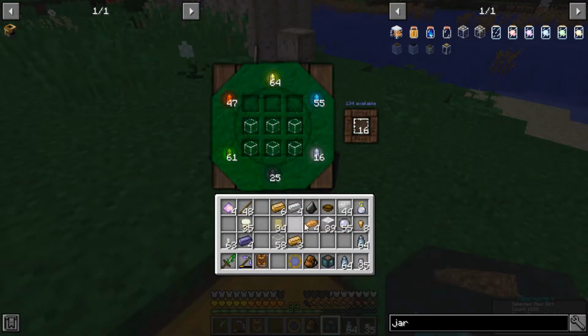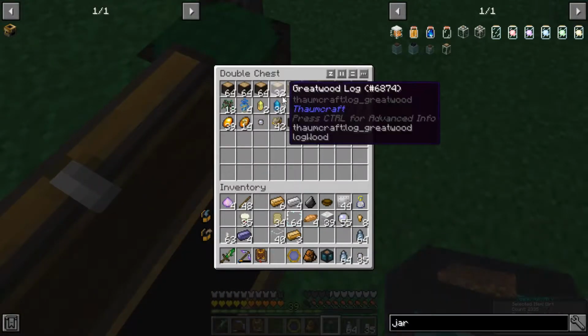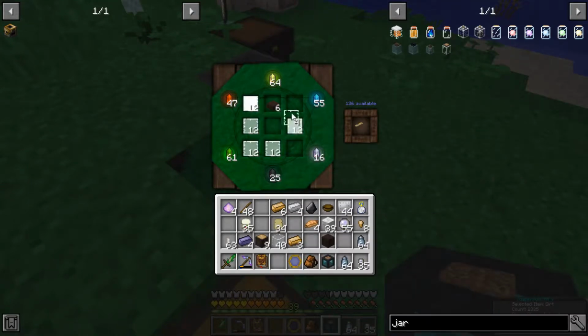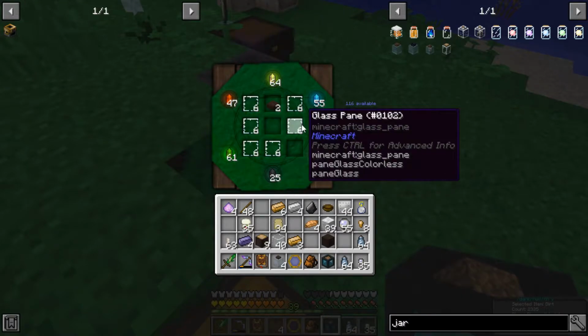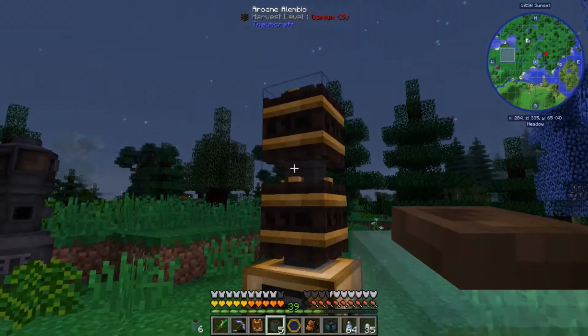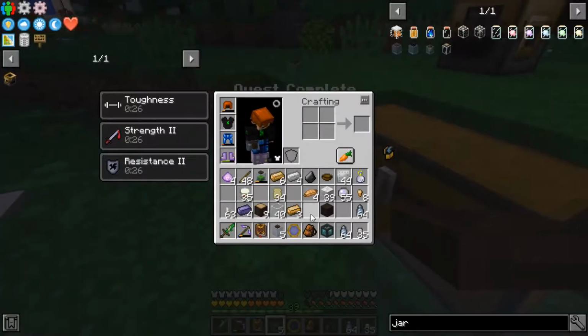So let's go ahead and make actually like a stack of this. And then some slabs. I assume greatwood will work. Sweet. Alright. If you right click with this, there we go. So that made 73 Terra. Not Terra.